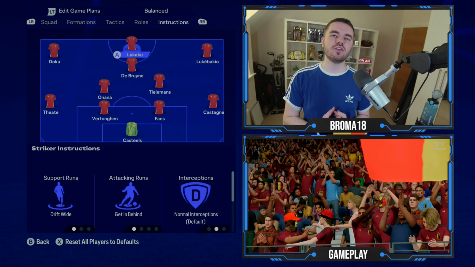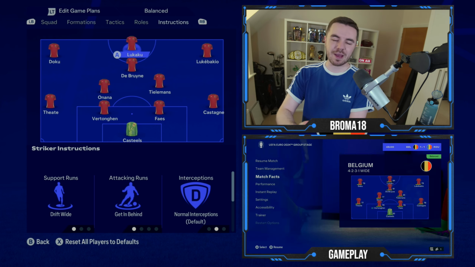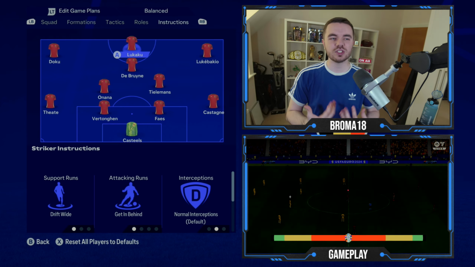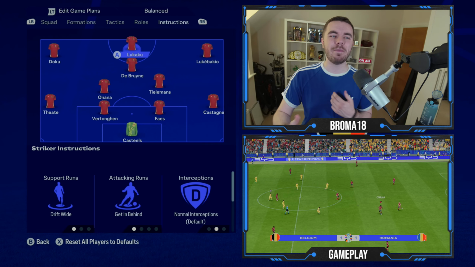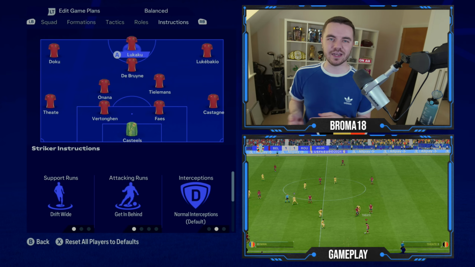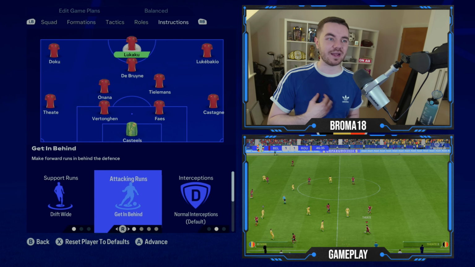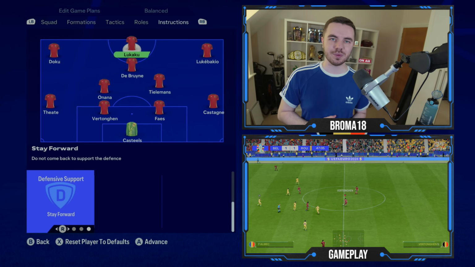So let's round off with Romelu Lukaku then up front. Drift wide for his support runs. Speaking about how he likes to drift into those half channels, those half spaces, because he likes to peel away from the centre back. And he does probably his best work in terms of his movement by doing that, really peeling away and getting into those half spaces. We've already spoken again about the horizontal movement, getting behind for his attacking runs, always looking to play on the last man, as we've seen with all of these offside goals already. And his defence support is going to be stay forward.